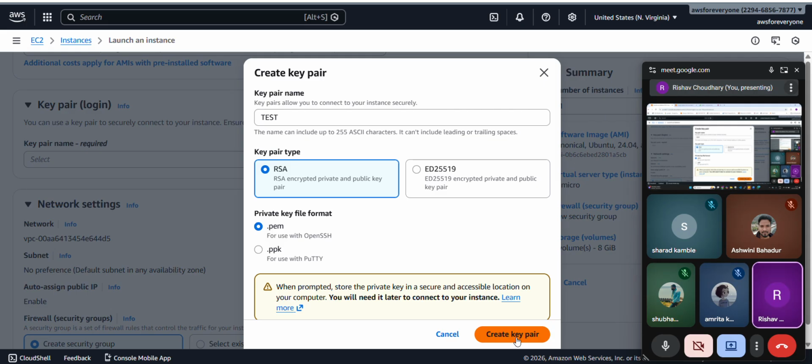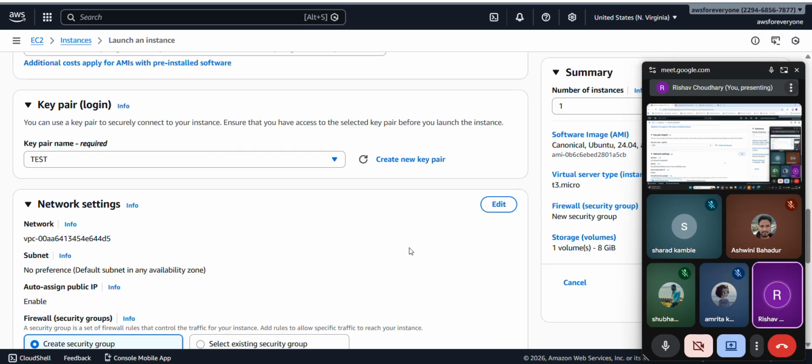And now what is a key pair? You will be able to understand it is a key pair. It has two keys, that's why it's a pair. And what are the two keys? Public key and private key. You can understand it's like a public lock and a private key. It's like a door of your room or house, that you are putting a lock on and using the key to open the lock. So the private key will be with you and the public key will be within the EC2.